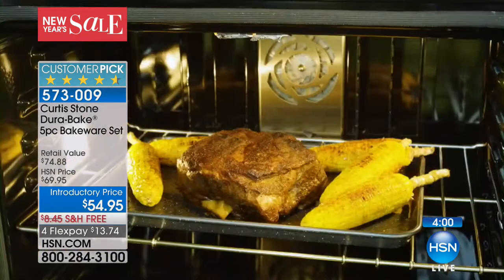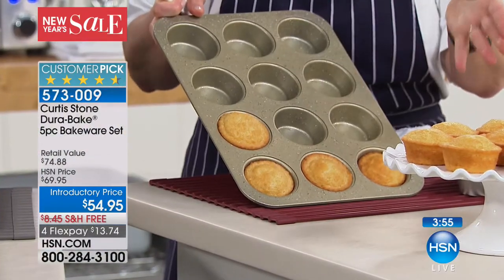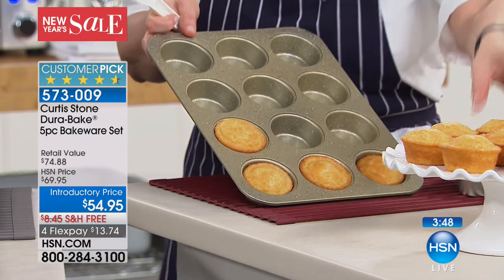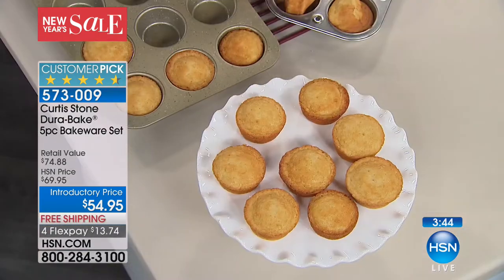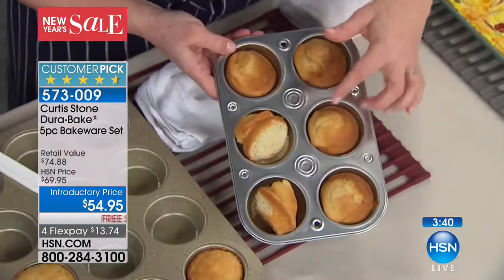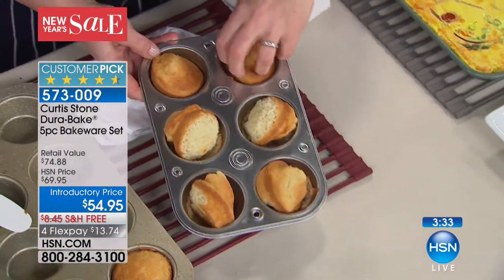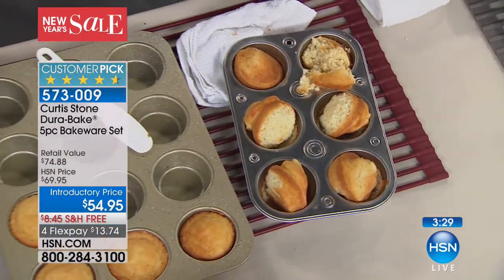Look at the cupcakes. Okay, now you don't have to worry about lining your cupcake pans with papers. I actually think when you line your pan with paper and then bake in it, all those beautiful designs on your paper just kind of go away. You don't see them. I still think you can bake it in this pan and put it in that liner when you go to serve it. I think that's a beautiful way to serve. But look what happens when you do it in a regular pan, right? They cook unevenly because they're sticking to the sides, and oh geez, that's the worst thing that can happen to you when you're trying to bake cupcakes for your kids' lunch and their parties and whatnot. It's just a disaster.